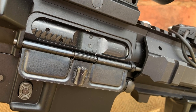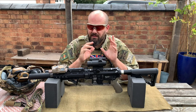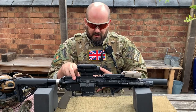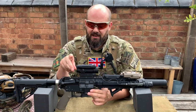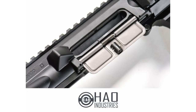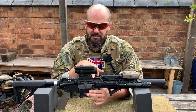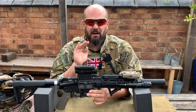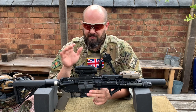There are a number of small differences between this and a conventional AR that make all the difference. Of course, the most noticeable is the front end with its partial rails. The upper receiver on the real ones is slightly different to the standard AR flat top, and I'll show you some photos of that. I have just ordered some 3D printed bumps to make the modifications and changes to this upper receiver. Once I've got them in place and blended them in, I'll be doing a painting tutorial and finishing off this rifle.